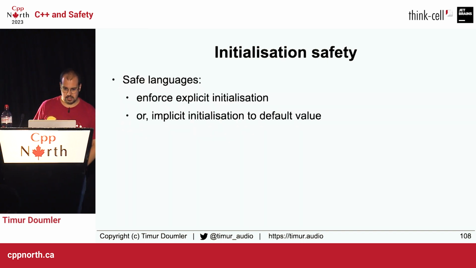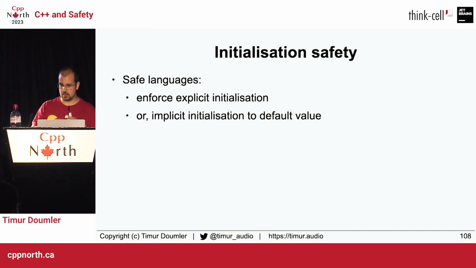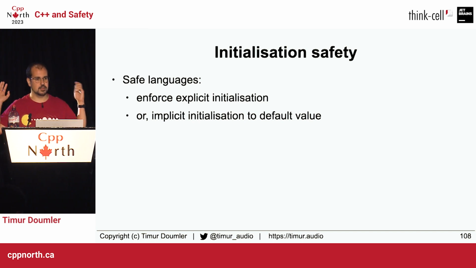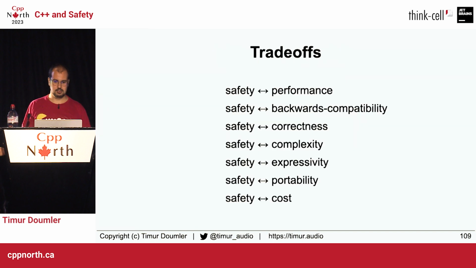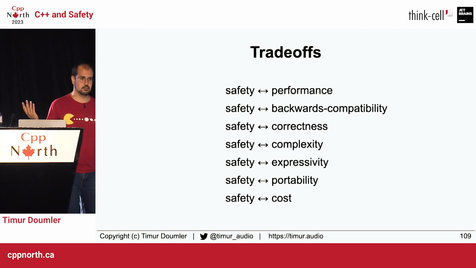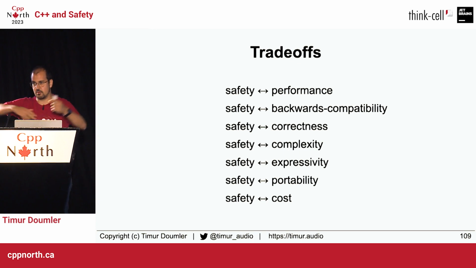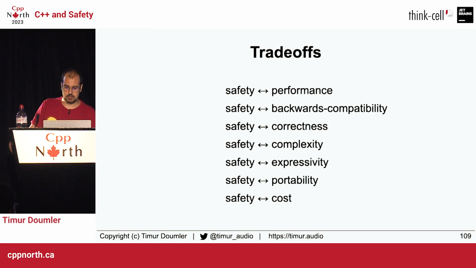And so in a safe language, you can just enforce that you have to initialize your variables properly, right? Or if you don't, they're going to be implicitly initialized to some default value, like just zero it out. So if you have a greenfield, new language, you can do it. Can we do this in C++? Well, technically we can, but there are trade-offs here. We could just say, you have to initialize your variable, otherwise it's ill-formed. We can change the language specification to do that, but then it's going to break all the code out there, right? So nobody's going to use C++ anymore if their code no longer compiles.